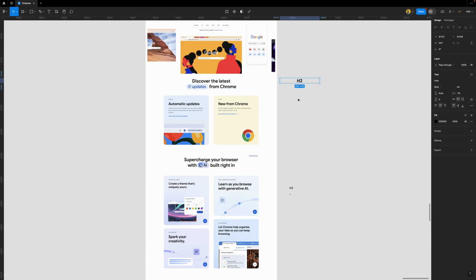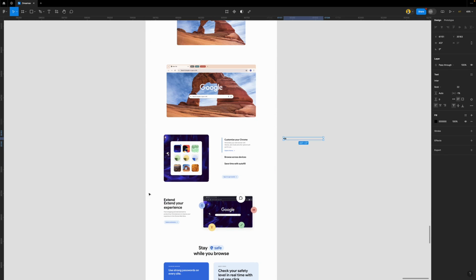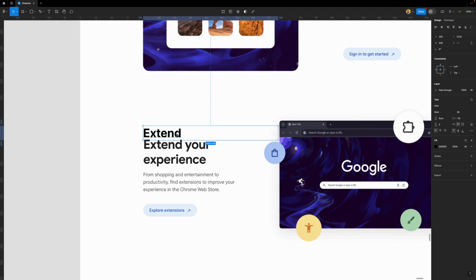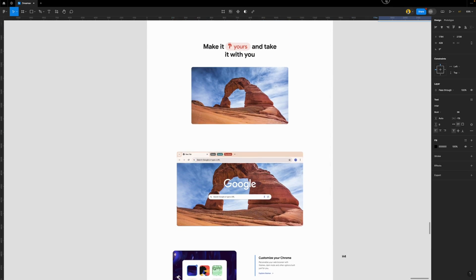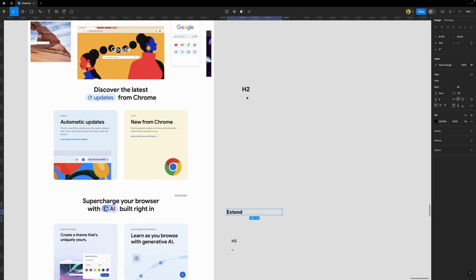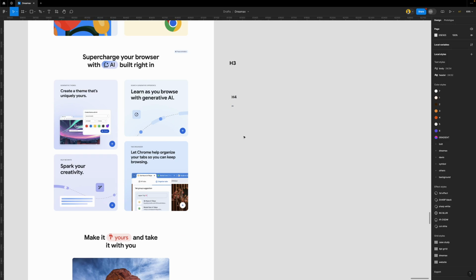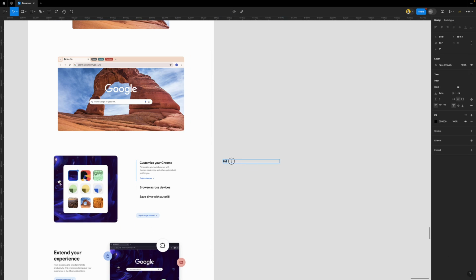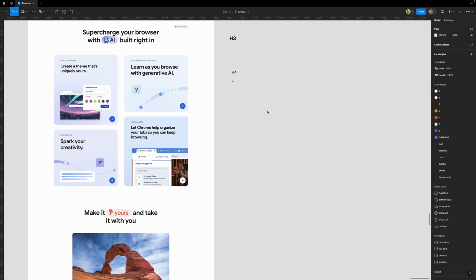This is 44. 44, 28, 22, and this is 36. H2 is 44, 36. So this is going to be H3. This is going to be H4. And then we have H5, H6.